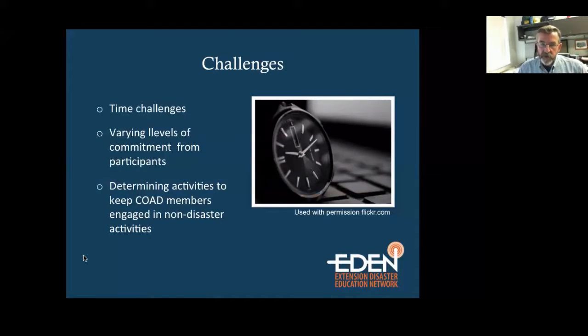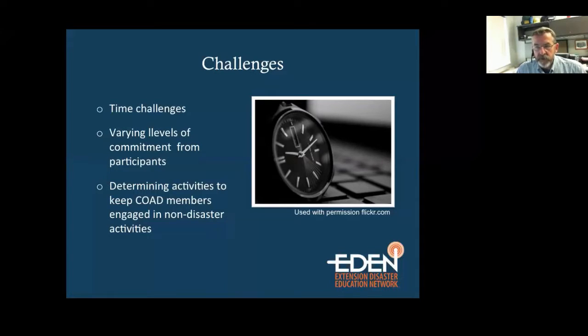Thanks, Beth. So as you might imagine, with any particularly volunteer-based activity, there have been some challenges. For us, the participants, this was an other duty as taken on, not assigned, but we volunteered for this, and that meant some time challenges for us in getting organized, working with our partners, coming back together as a team. We worked through those in the ways that you might imagine if you've done any of this kind of work. And sometimes that meant prioritizing, sometimes that meant sacrificing.